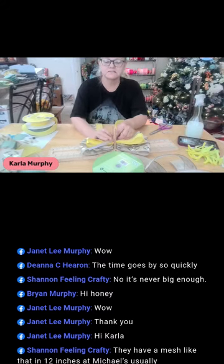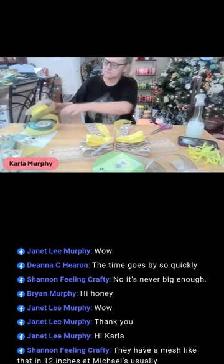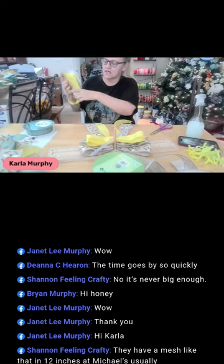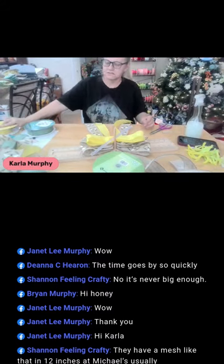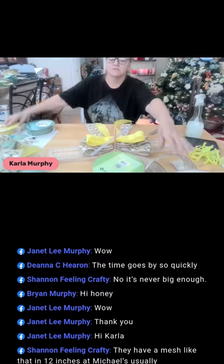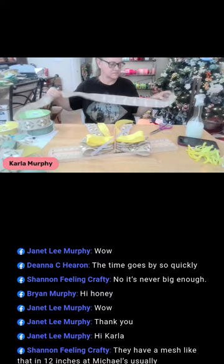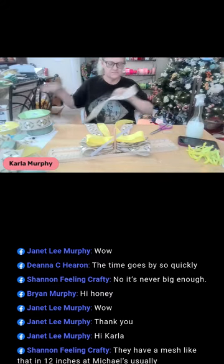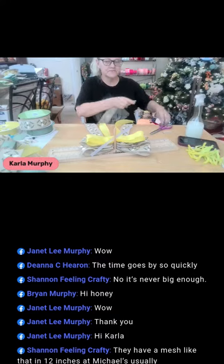And next, we're going to bring in some of the green. Actually, I think I'm going to bring in some more of the bee first. Designing as I go.